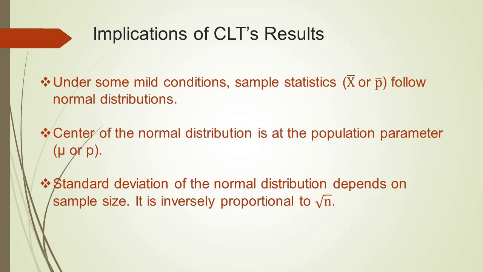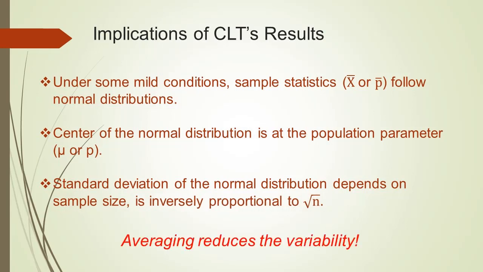Because standard error measures the spread or variability of the sample statistics, a large sample size is able to reduce the variability of the sample statistics. That is a desirable feature when we design an experiment. What we have not discussed in this presentation is that, as the sample size increases, the sampling distribution of a sample statistic becomes eventually closer and closer to a normal distribution, and that's why we require sample size n to be at least 30 for the sampling distribution of the sample means.